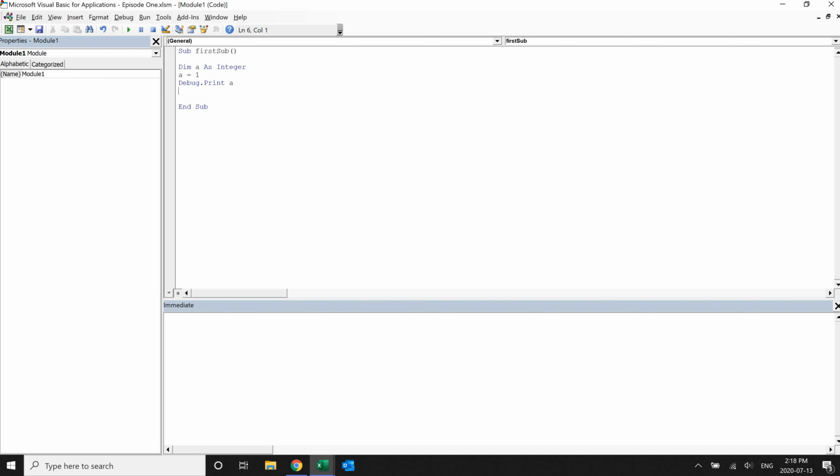Now, if we do a equals a times 10, we can again say Debug.Print a, and now we can see a snapshot at a different time in the program where a has a new value. So this is really good for keeping track of more complex programs as they run, or if you're just using the code as some sort of calculation for giving yourself the final value of the calculation back at the end.